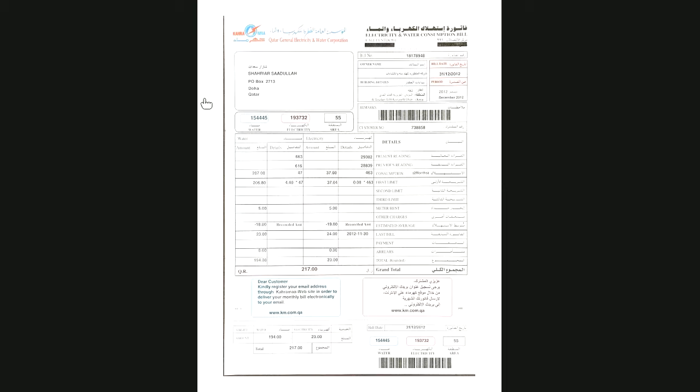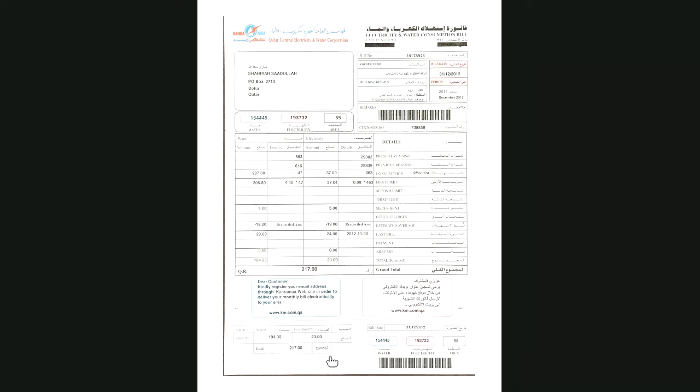Okay. Now here we have something called a turnaround document. You see, this is a Kahrama bill, and it has two parts. It has this top part, and you have this bottom part right here. There is a perforation which you can cut right here along this line. There is a barcode at the bottom part, and there's a barcode at the top part. So what I was supposed to do was cut this bottom part and send this bottom part back with the payment.